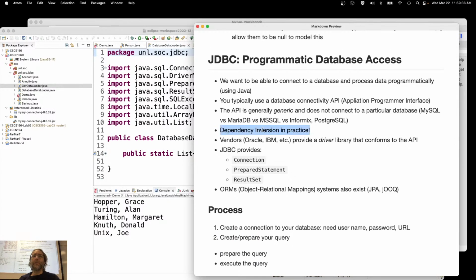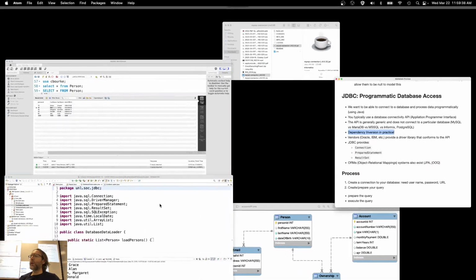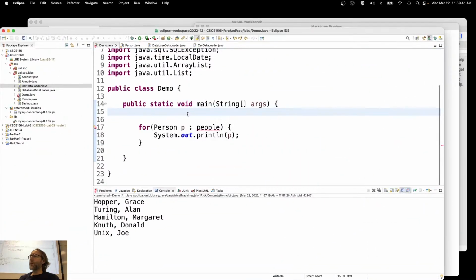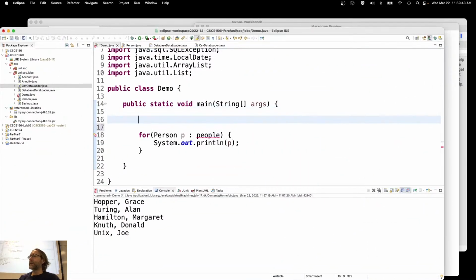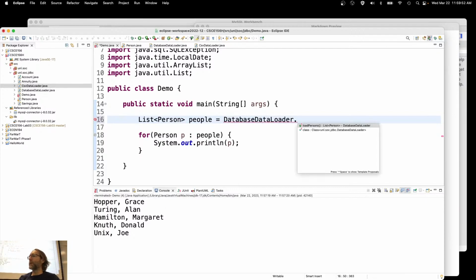Dependency inversion. Right? Instead of over here in the main, List of Person people is equal to DatabaseDataLoader.loadPersons.